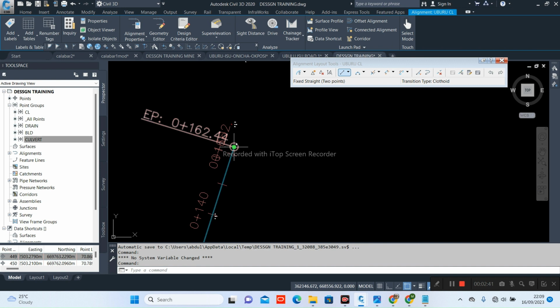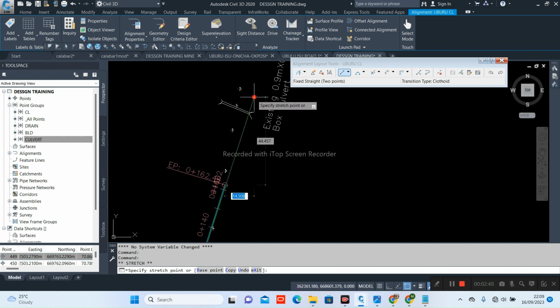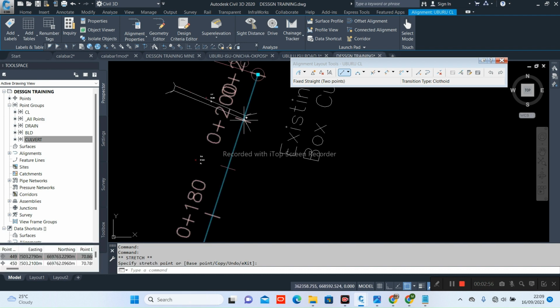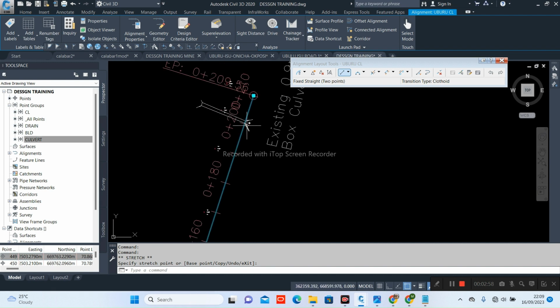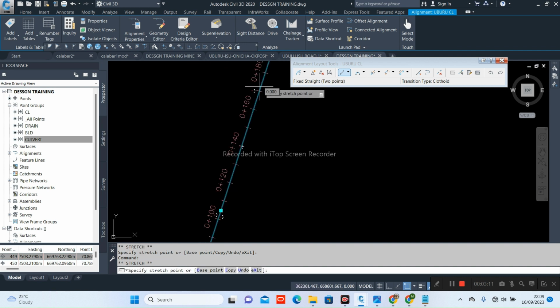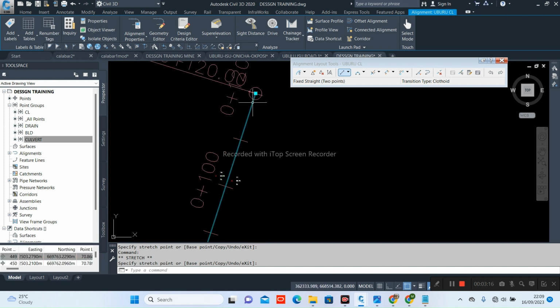You can see what happened there. If I continue like this, I'm going to go out of the alignment. This is why it is good to have some of your features drawn. This center line means the center of the road. Is it possible for me to have my center of the road here? If I have my center of the road at the head of this culvert, part of the road is here, part of the road is here. And most likely, since this is the head of the culvert, this is a stream. So you cannot have a road on the stream. That's why it's good to bring out the feature. It will guide you a lot. So let's say we stop this here.